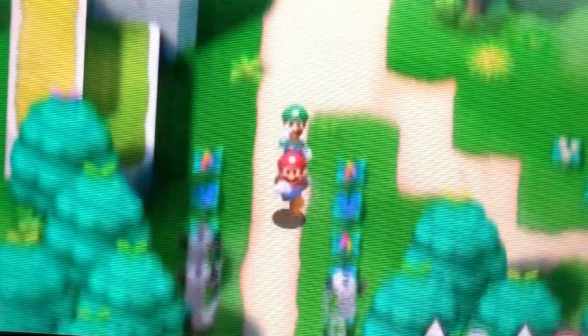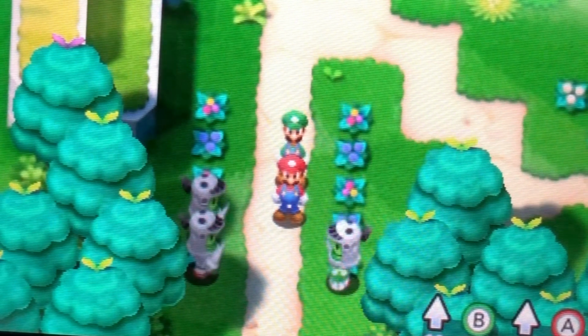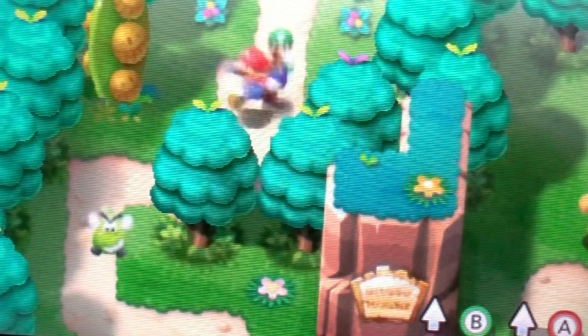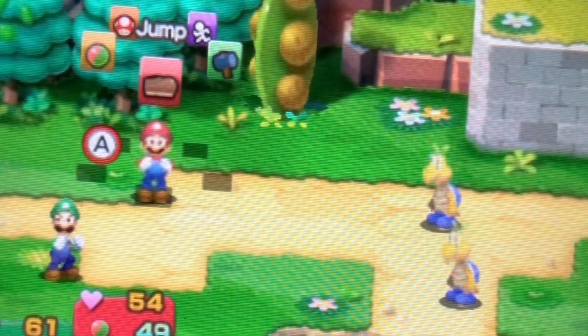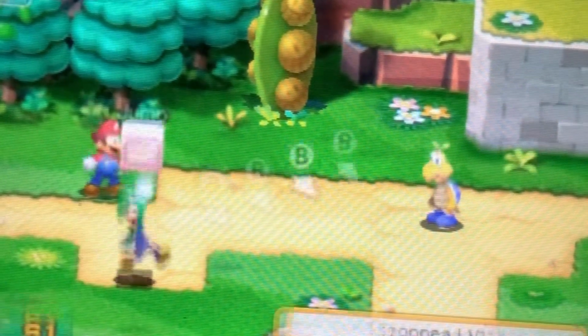Terrific! This path leads us to Woohoo Hooniversity. We've got to stop Cackletta from awaking the Beanstar. Look at this! We've got a new Koopa Troopa kind of enemy. I call it a Koopy Troopy, but it's really called a Troopy.